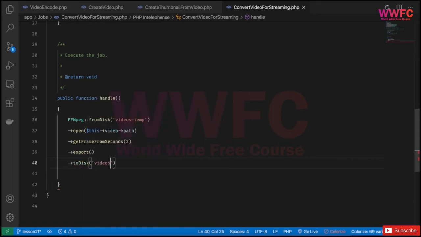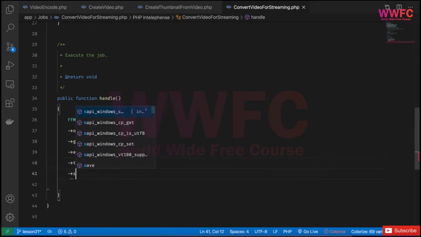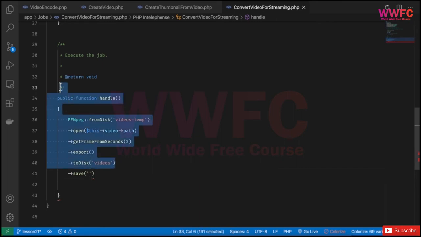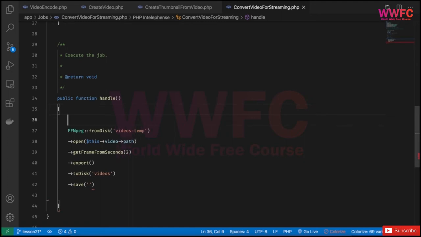The disk, we said we need it into videos, and then just save it. Here we need to put a path. So our path will be like, you know, that UID of file we need to create folder UID from the video, and then all files like videos that will be converted plus the image, the thumbnail. So in order to do that, I will create one. We can make it destination, for example.